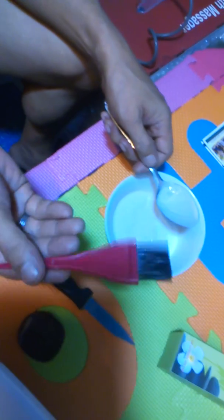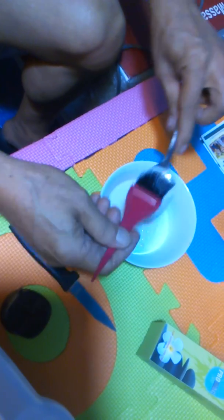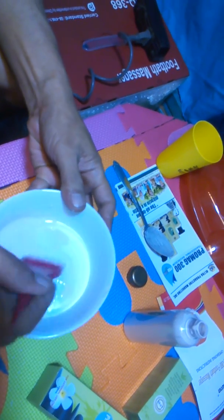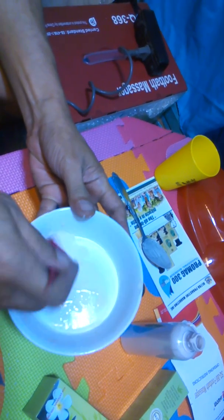Okay, now we will be using a brush. Actually, you can use any brush to your face. Please use whatever you're comfortable using. Any brush will do, or even your fingers, as long as you can just rub it to your face and leave it there for at least 30 minutes. Okay, we will be using a brush to apply it to our face.